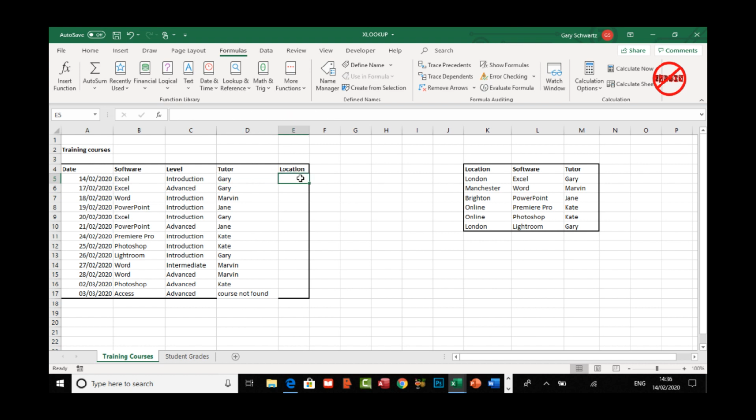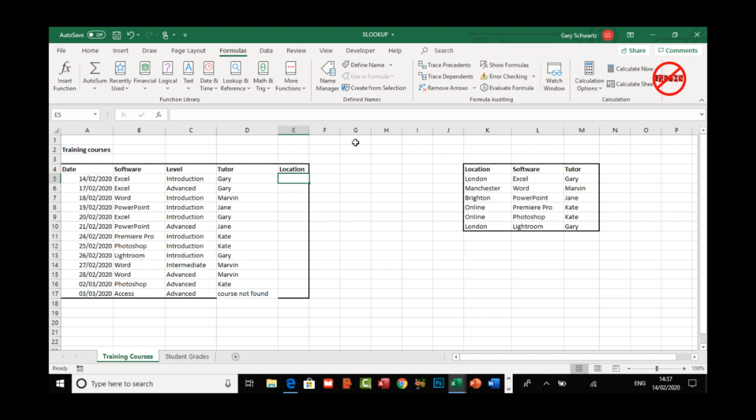And what I want to do is get the location in here. Now, if I was using VLOOKUP for this, I would have a little bit of a problem because I'd be searching here and the values that you could get were always to the right of that, or if it was HLOOKUP, always below. This is to the left, and this is where XLOOKUP really can help here.